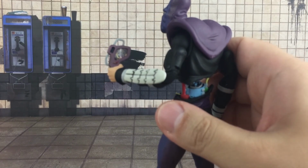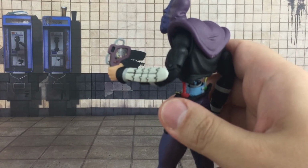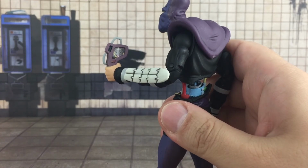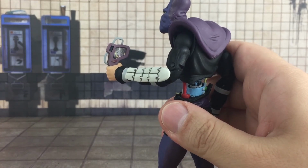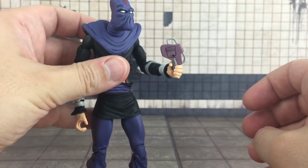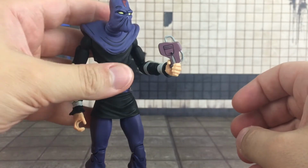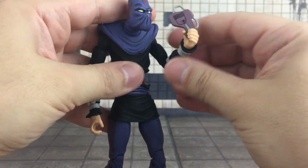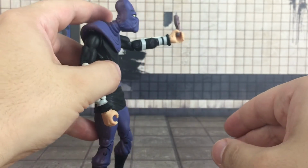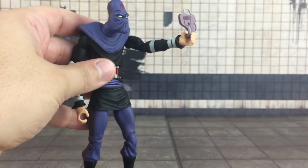And there's a closer look. Rocksteady here. Here's a look at the other side. It's exactly the same thing. Fits well in his hands. He can hold it from a distance. They can communicate. Or more like the robotic foot soldier can just stand there and take orders.